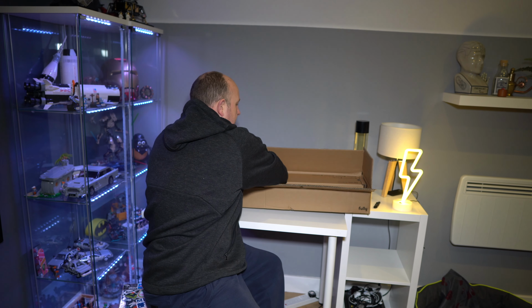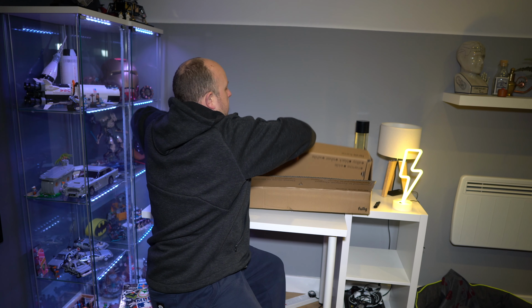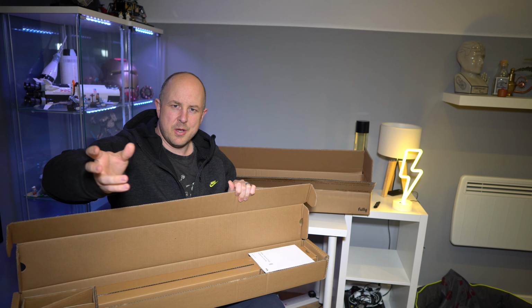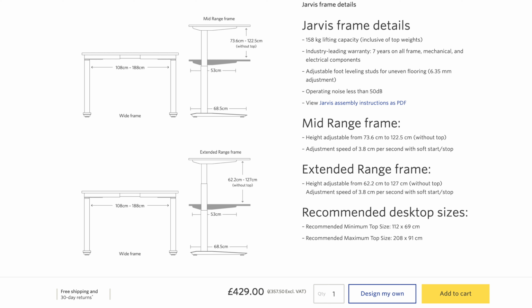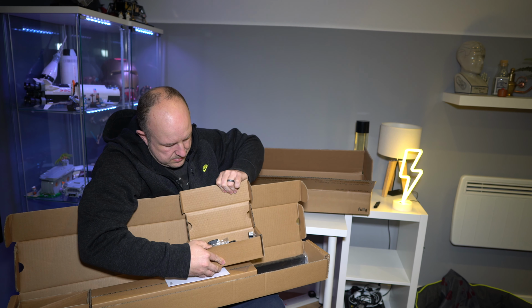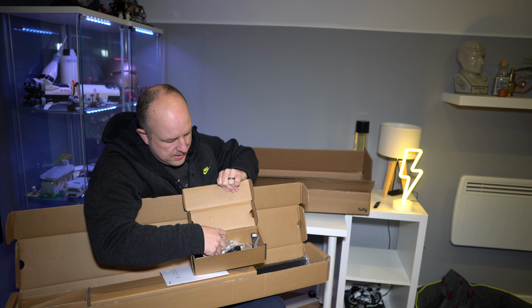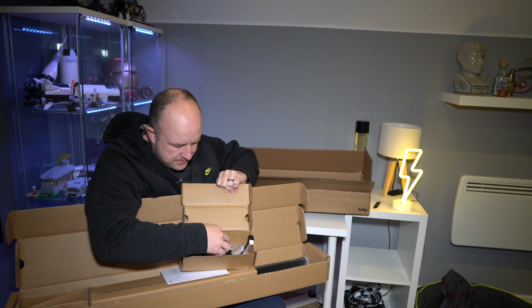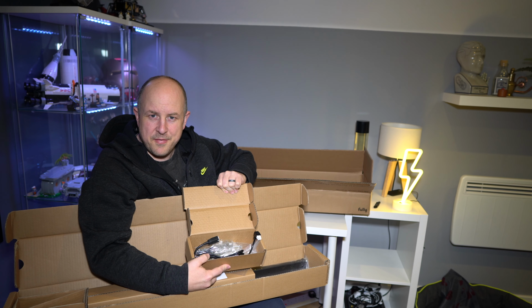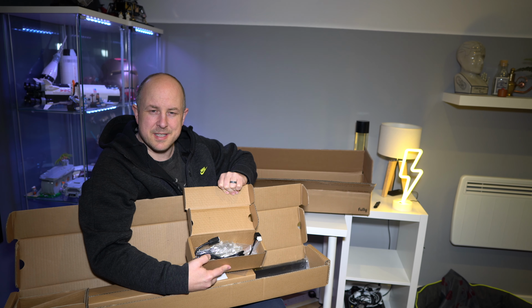And then finally this, which is the frame. Again, I'll put some information on the screen, but the frame you can extend and reduce depending on the size of the tabletop or the desktop that you're using. So yeah, that's a box of hardware. I'm assuming this is going to have all the, yeah, this has got screws and connector cables and sticky things in there. So I think we're ready. I'm going to quickly watch the video on my phone, and then I'll move the camera about a little bit and hopefully be able to see putting this together.